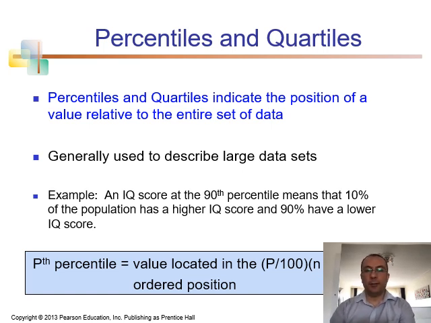Now, percentiles and quartiles. A percentile is something that we all know from the exams. You know, we have a grading scale from 0 to 100. So if you divide the data into 100 parts, that is percentile. So if someone has an IQ score at the 90th percentile, it means that he is better than 90% of the population in terms of IQ score. That's how you calculate the percentile.